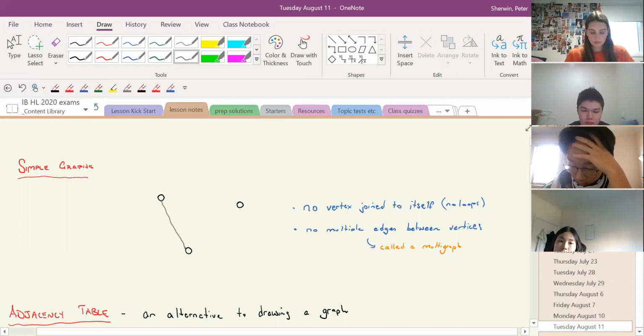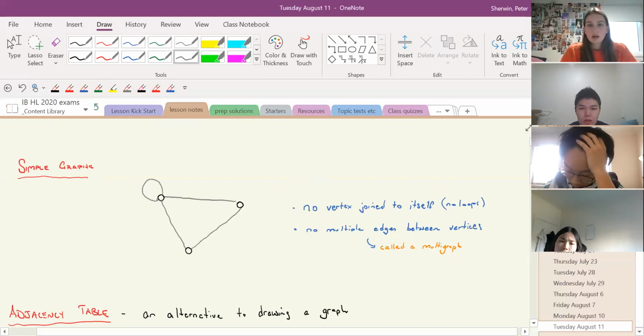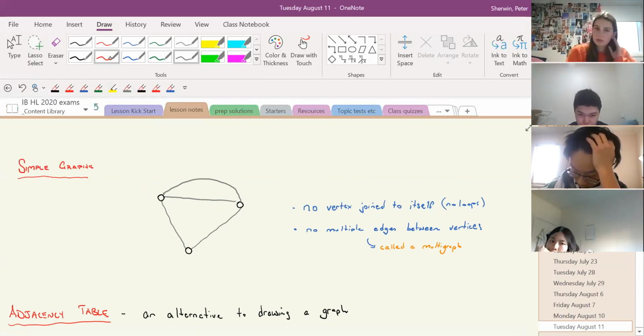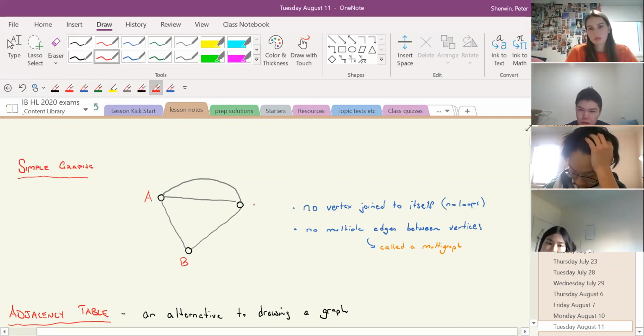This is a simple graph. This is still a simple graph. Still a simple graph. Now, I'll make it not simple by putting a loop on one of my vertices. Now it's not simple anymore because a vertex leads to itself, is joined to itself. That would take it out of the simple category, and so would this. If I've got more than one way of getting from vertex A to C in this case, I've got 2 paths between A and C, so it's not simple.